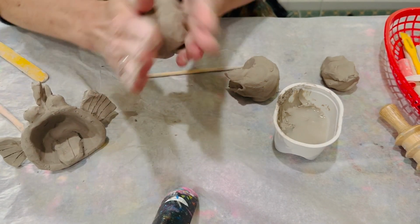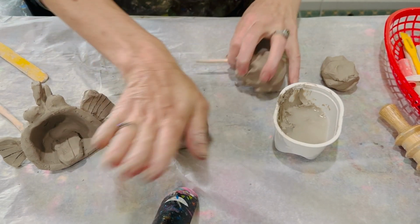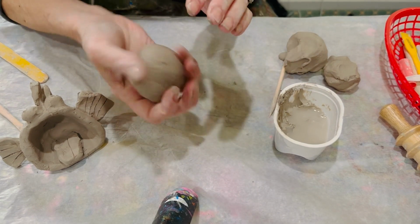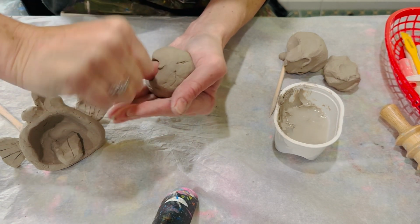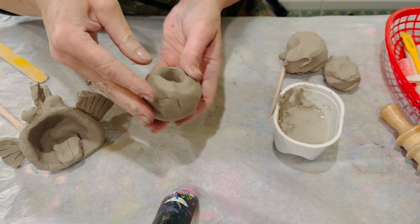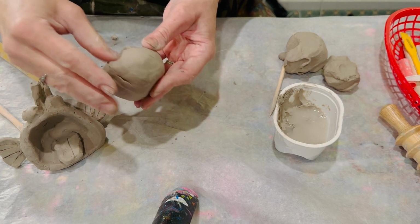I'm gonna roll my ball of clay, keeping my hands together, my fingers together, rolling it in a circular motion in between my hands and on the table, and then cupping the clay ball, giving it a thumbs up, and then turning and twisting my thumb almost all the way down to the base of the clay ball. And once I've got it there, I'm ready to pinch.